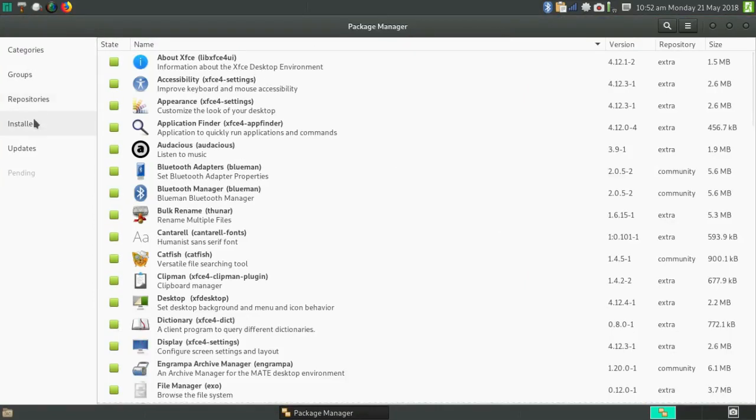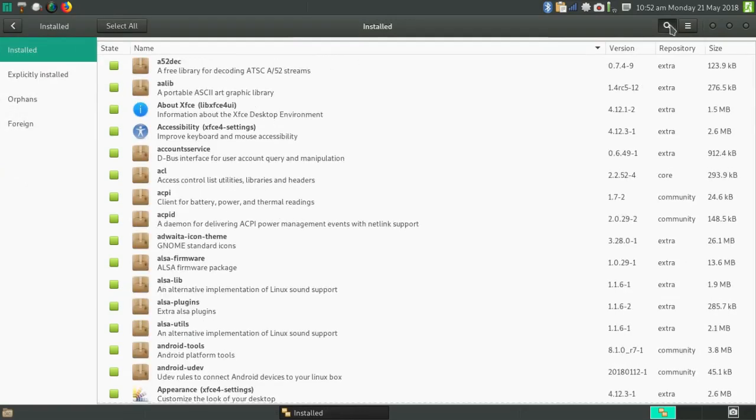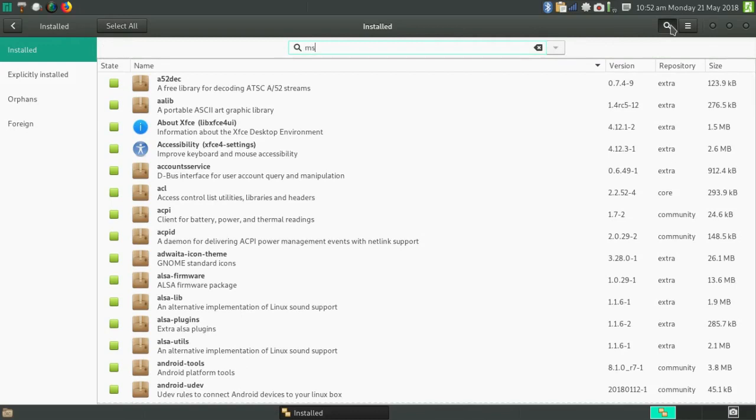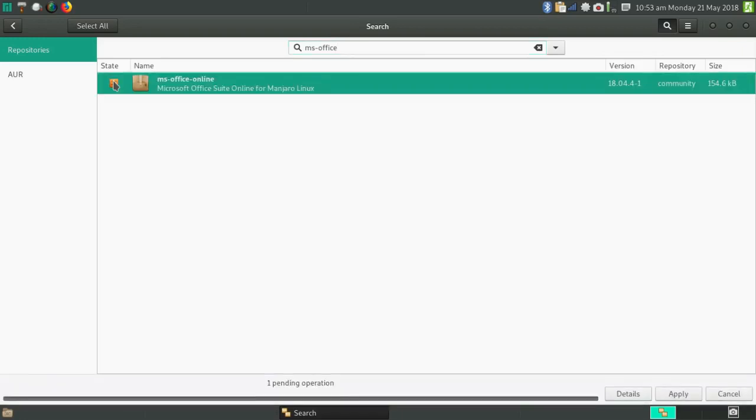I'm going to go under Installed here, and I'm going to search for MS-Office. There's Microsoft Office Suite Online for Manjaro Linux. I'm going to click on that, and that little green square turns into a square with an X on it. In other words, it toggles Installed to Remove.